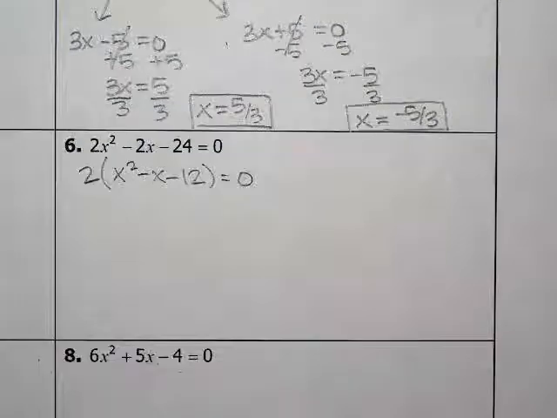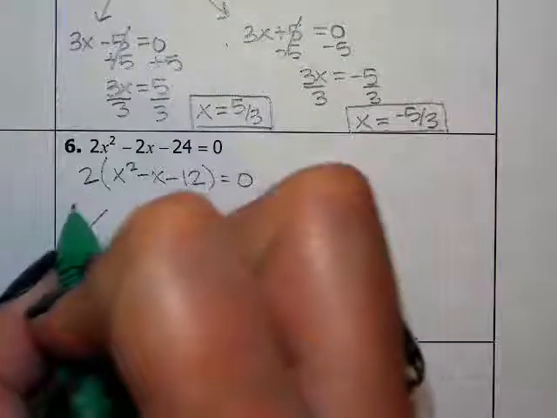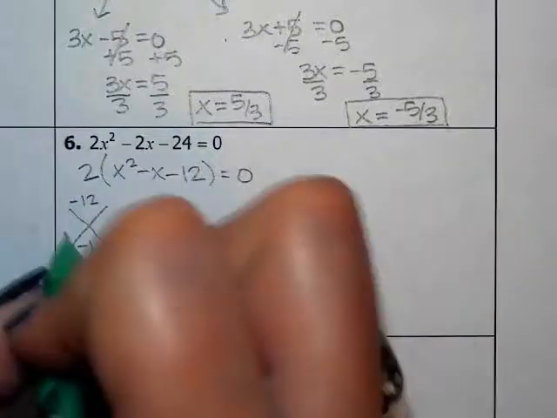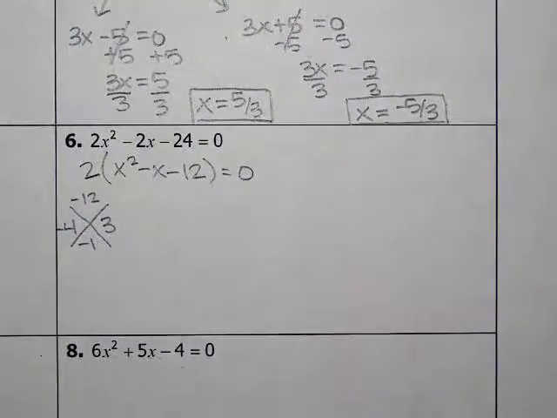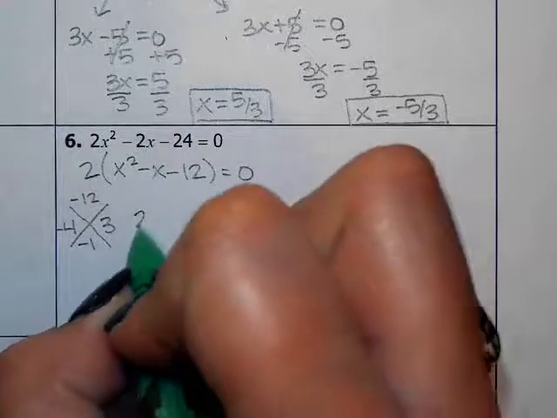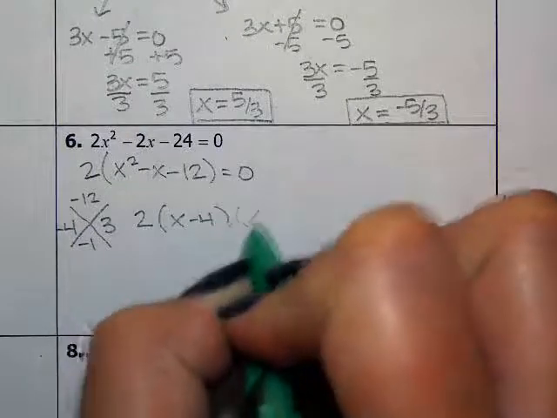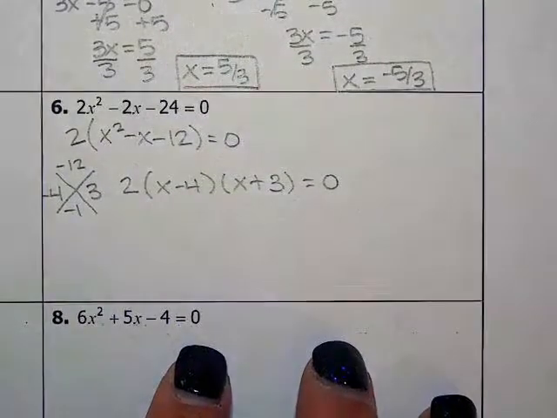So we are finding 2 numbers that multiply to negative 12, but add to negative 1. Or positive 3. So I'm keeping my GCF of 2 in the front. 2 times x minus 4, x plus 3. Okay, this is the one thing I'm a stickler on that students get annoyed by, and I'll tell you in a second what it is.